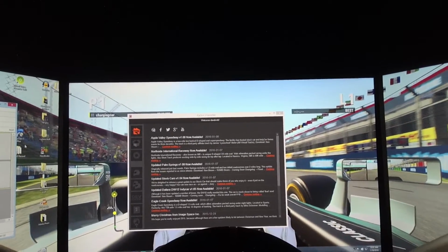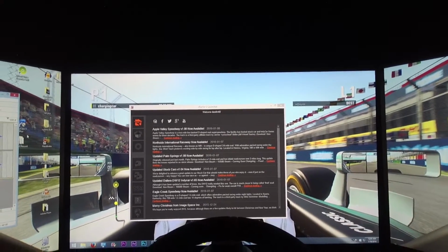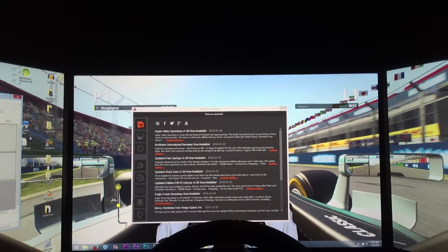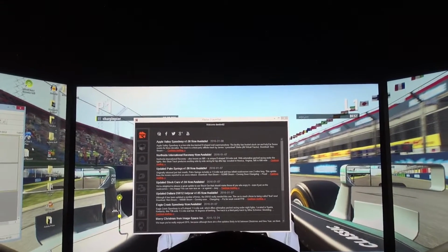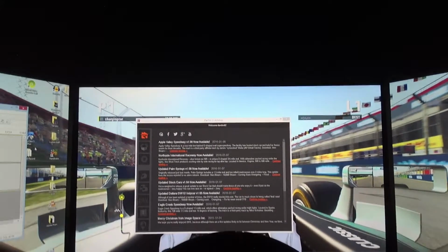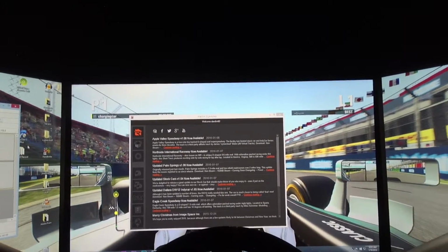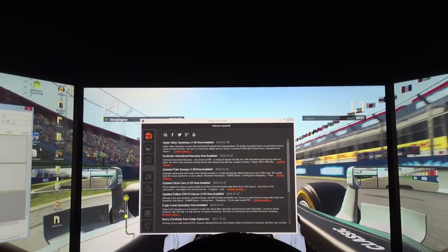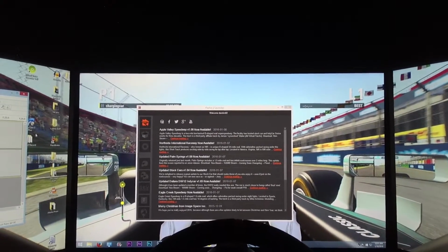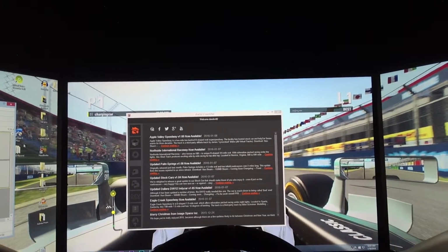So what I did was I did a complete uninstall. I removed everything that I had actually installed and purchased off the ISI website, which is the company that actually makes Rfactor, and then I repurchased the game, the newest version, off of Steam, because Steam really does a good job of keeping you updated, getting you the latest and greatest, and I've had no issues with Steam, so I figured I would give it a try. And lo and behold, that really worked.